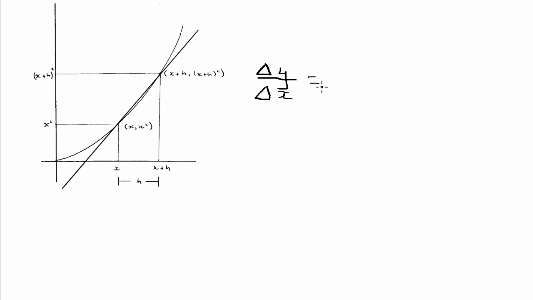So how do we work out the change in y? Well, if these were numbers it would be very easy. I mean, if that had a y coordinate of 9 and this had a y coordinate of 4, you would straight away tell me that the difference between them is 5. In fact, it's so easy it may not be obvious what you're doing, but what you're doing is subtracting the 4 from the 9, subtracting the lower coordinate from the upper one. So in this case that means that the upper coordinate, being (x plus h) all squared, we'll then have to subtract the lower coordinate, which is x squared.